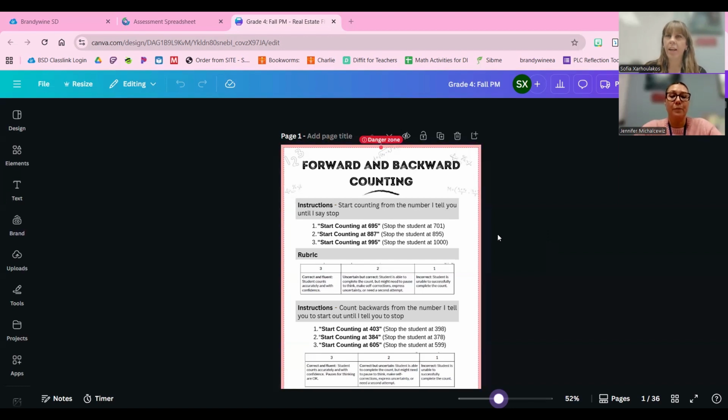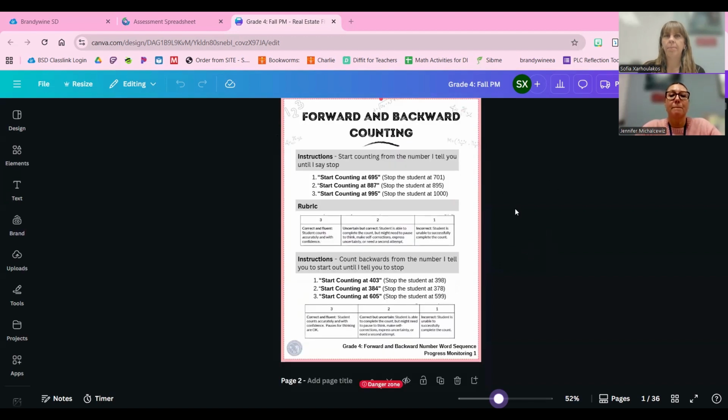An example that you're looking at on the screen right now shows 4th grade question number 1. If you notice, the title is on the top, and the title is also at the bottom right corner where it says Progress Monitoring 1. You'll see that there are multiple questions on this sheet. This is where we're saying you can choose to give 1 question, 2 questions, whatever you feel is necessary, but this is all just the first progress monitoring page for this question.